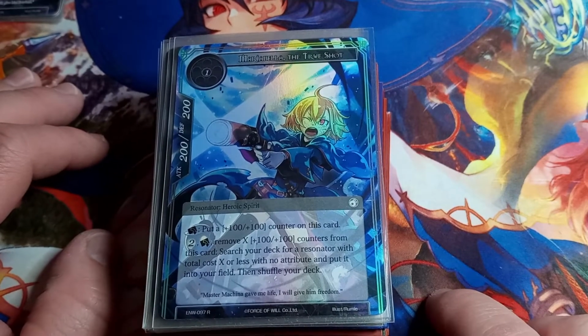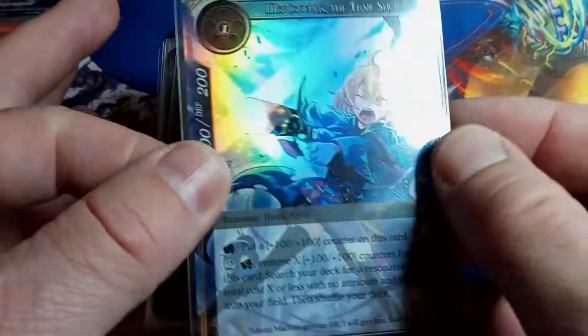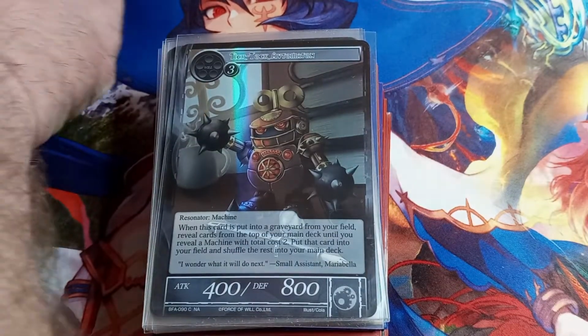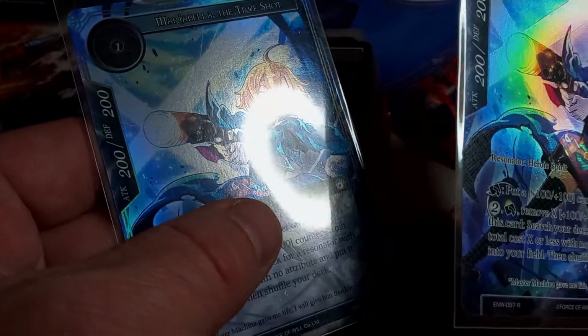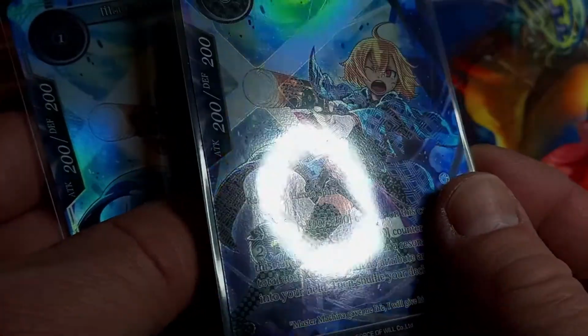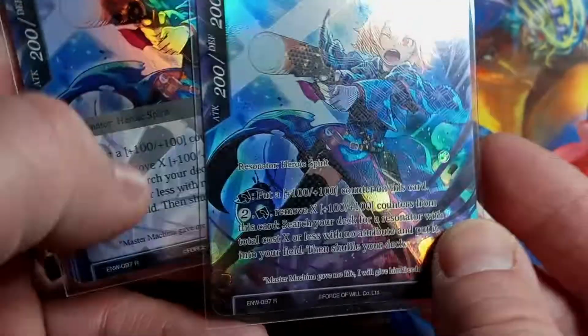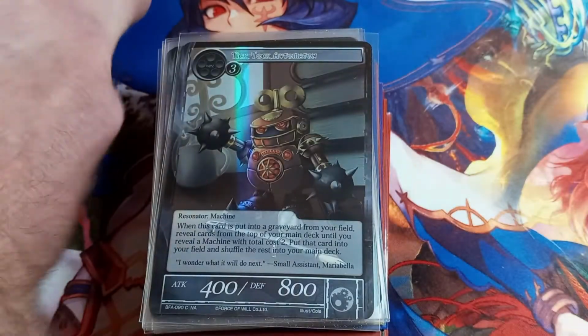Mariabella, the True Shot. ENW is a set, rare, straight holo. So, if you look, we found a textured holo of the same card. See that? Textured here, no texture there. Full art here. See that? Full art, no full art. Just to show you the difference.